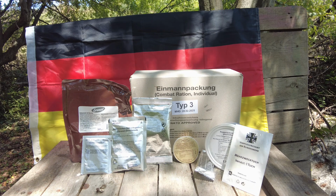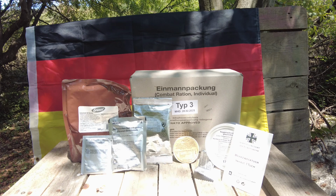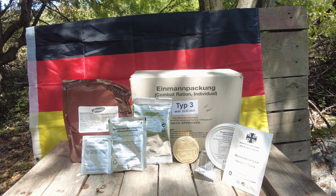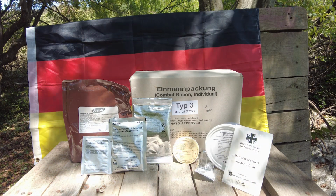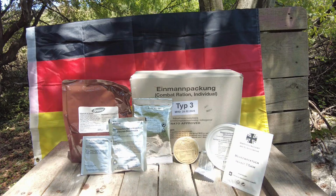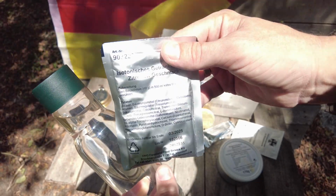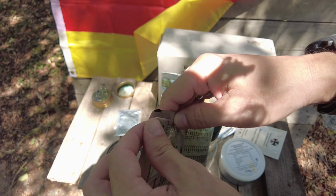Right, so now dinner. We have beans with ham, some bouillon, a lemon isotonic beverage, some cookies with chocolate, some liver sausage, some dark chocolate, some bread, and another one of those multi-surface wipes. So let's get cracking. We're heating up the main meal in some water. Now let's put this isotonic beverage powder in 500 ml of water. Again, we're only going to use half the powder.